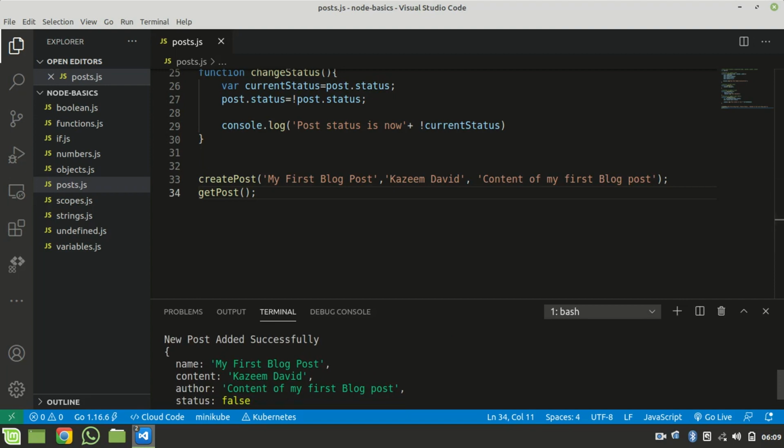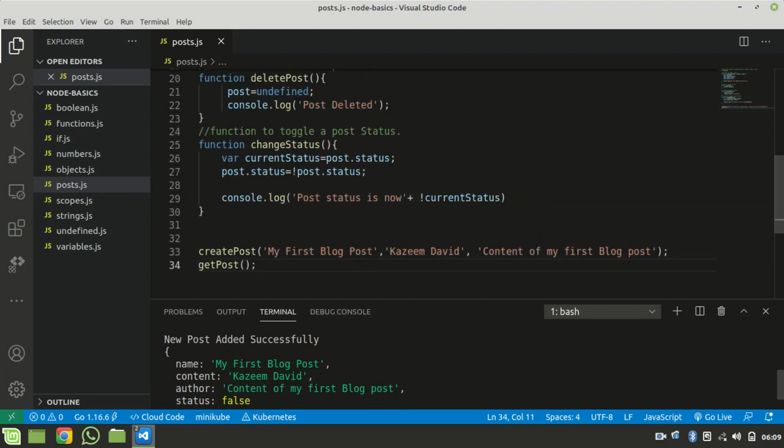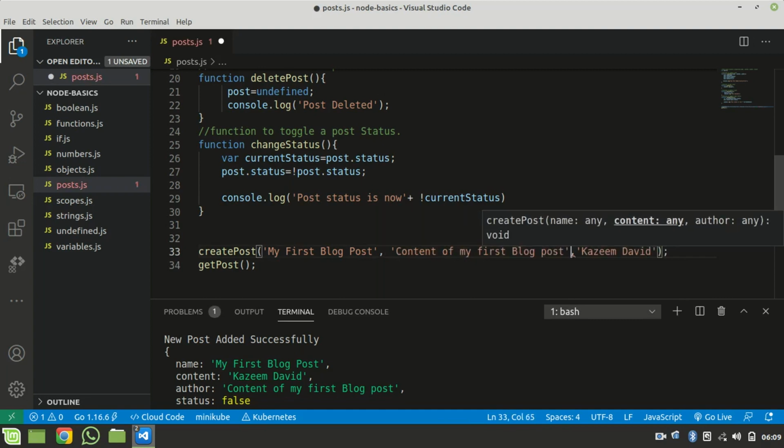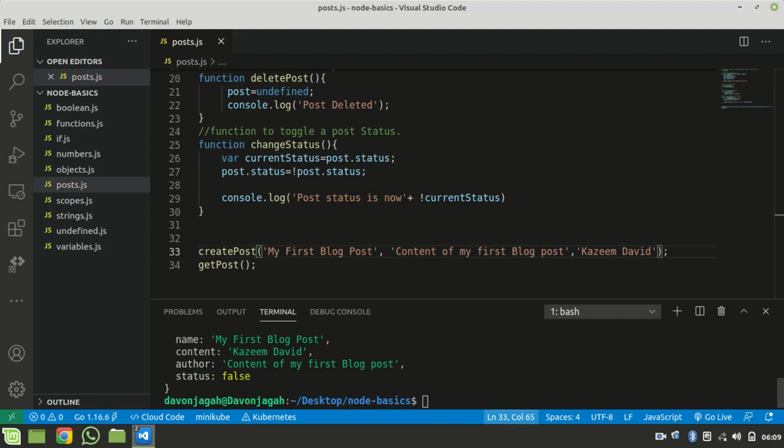Okay, we have mistaken that, so I think we have to take this one and put that here. So if we go ahead and run this again, we can see that the content is content of my first blog post, the author is Kazim David, the status is false.